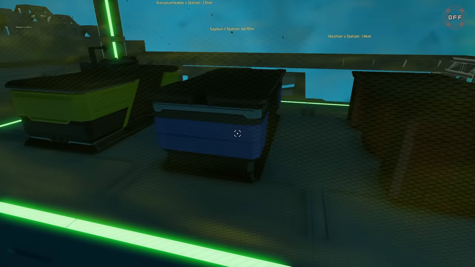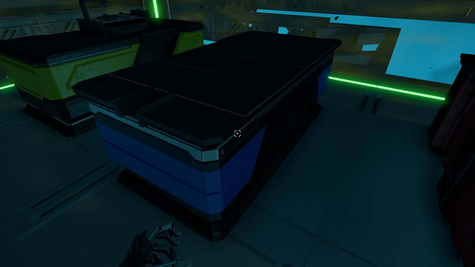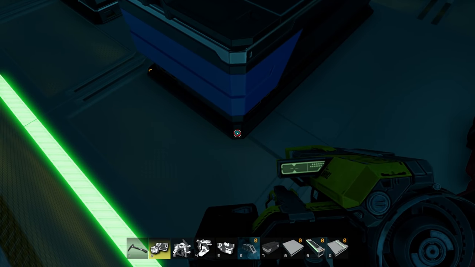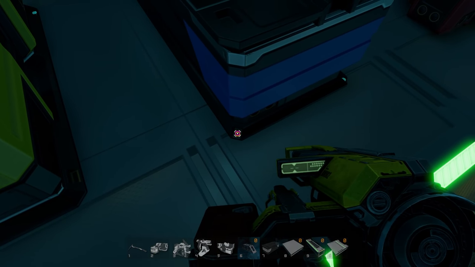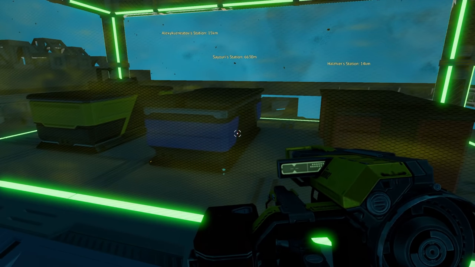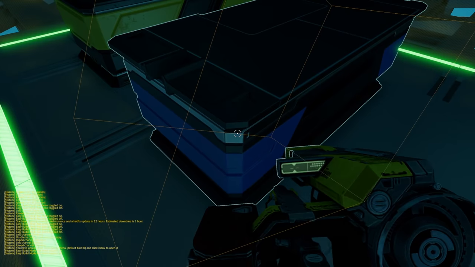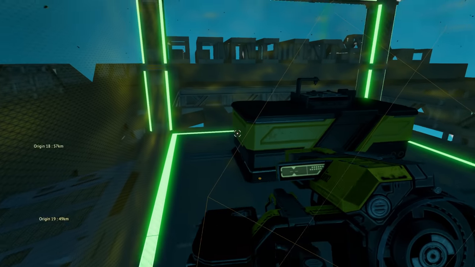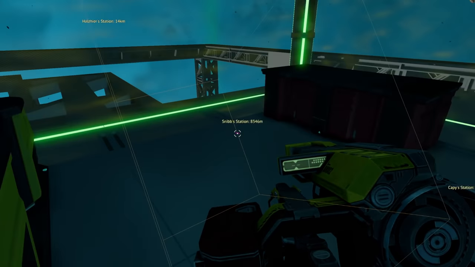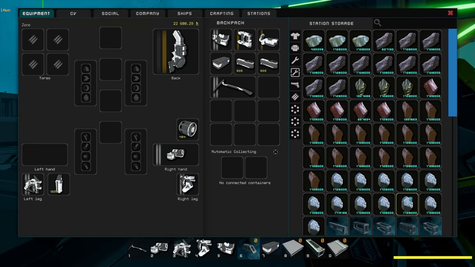Whoa. Crafting bench is still here. I can walk in and out of this, no problem. Okay, let's grab this. I want to pull this out of here. And I want to try placing it. Okay, so we got it. Okay, so that's out. So why is there still a box there? That's kind of weird. Okay, so that's there.